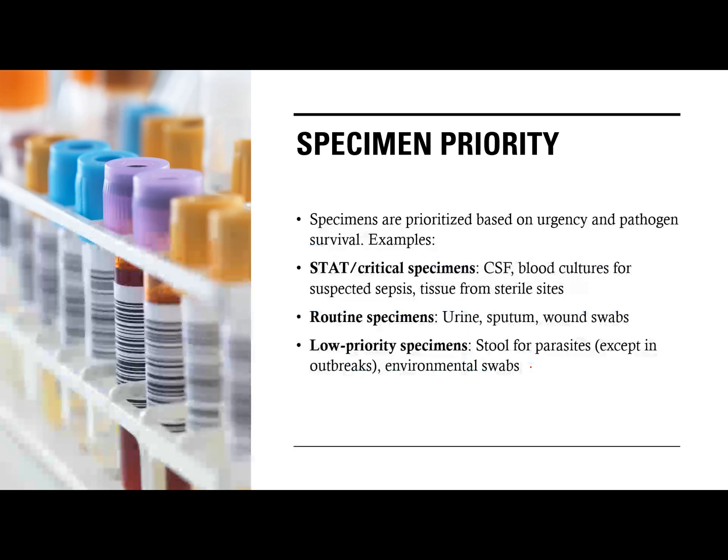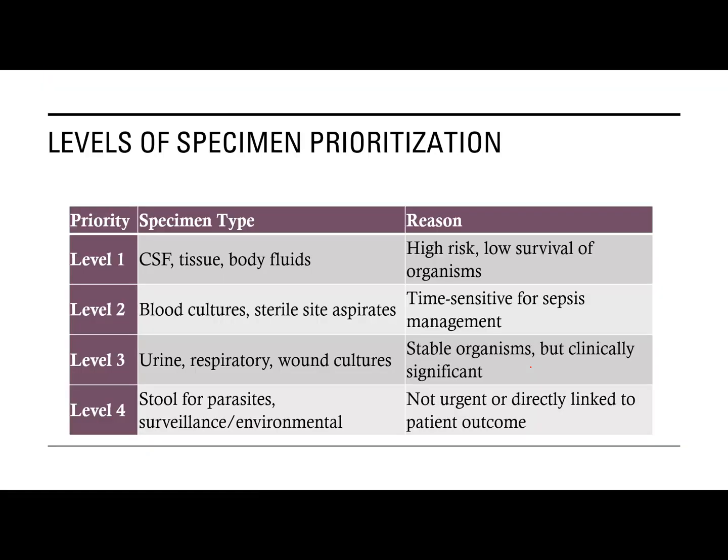So ito mga specimen priority na to class. Ito yung mga how you would, or kung ano, what samples would you process first. Ang priority mo dyan among them all are usually CSF samples. They need to be processed ASAP, followed by the routine, and lastly are the low priority, which are usually yung mga stool and environmental swabs.